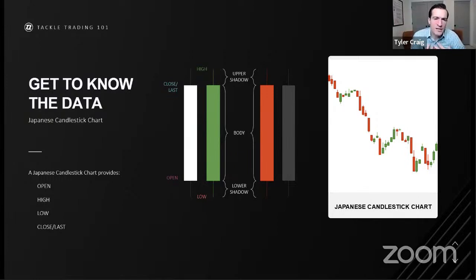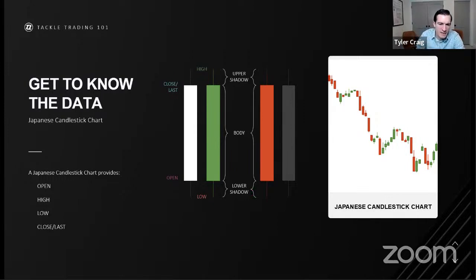I mean, I'm kind of interested in the details of the story here. I don't want to just know this is who was in control at the beginning of the day. This is who ended the day in control. I kind of want to know what happened in the interim. Like how far did bulls push it? How far did bears push it? Give me that information. That's important to me. Well, just draw a line up to the high of the day and down to the low of the day. How about that? So if you didn't open at the low or close at the high, you're going to have a line, a wick, a shadow up and down to encompass the entire range of that day's price action.